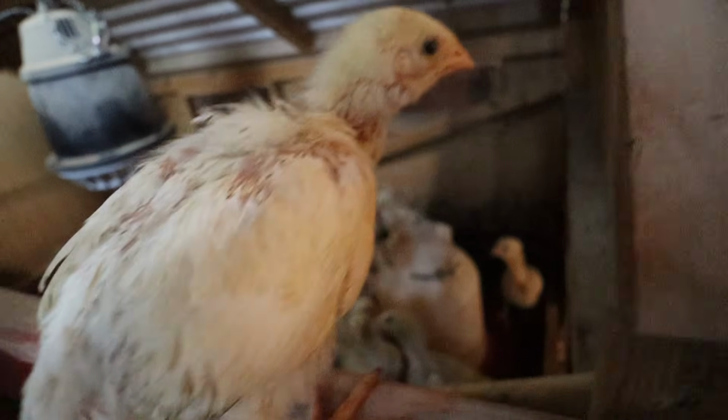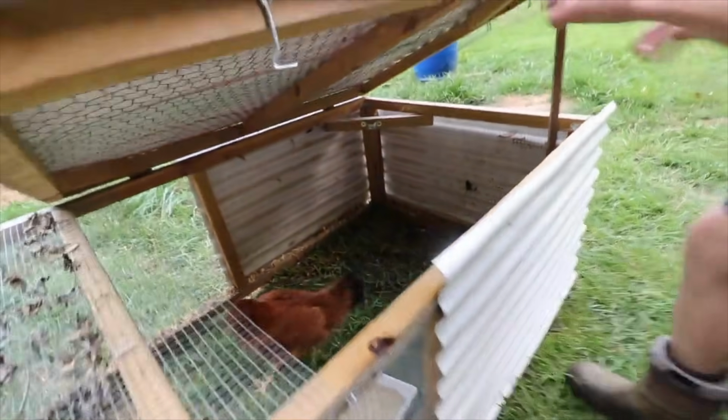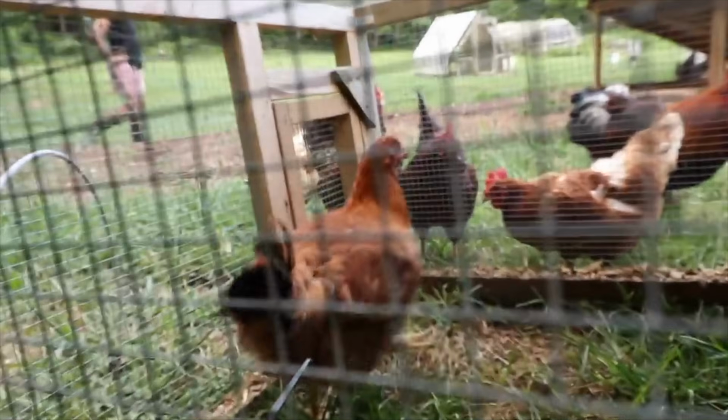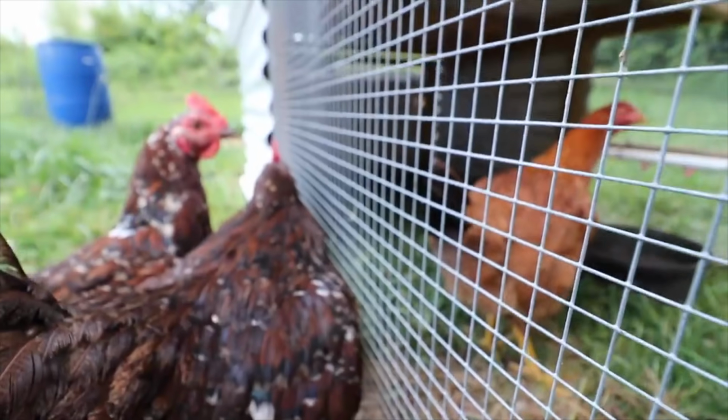The more chickens that you get, because we can't just have like two, it's good to have a chicken coop that's strictly for emergencies. You might have a sick chicken and you need to separate it from the flock. You might need to introduce a chicken or chickens to the old chickens, and a good way of doing that is putting them in one of these chicken coops and then just putting them near them so that way they kind of get used to each other. Another reason to have an emergency chicken coop is just in case you get 40 Cornish cross chickens and you have nowhere to put them.